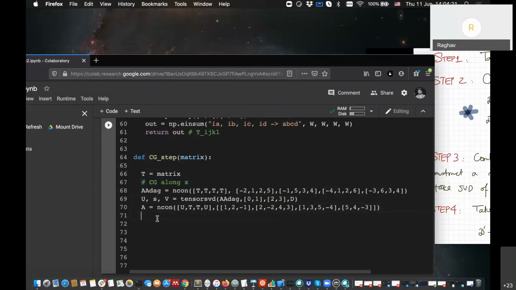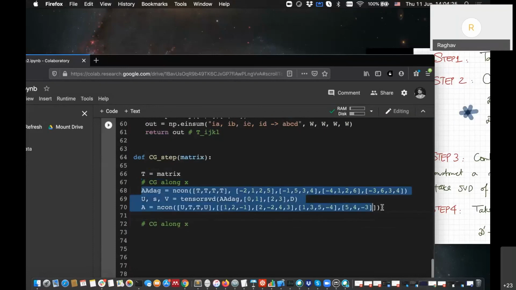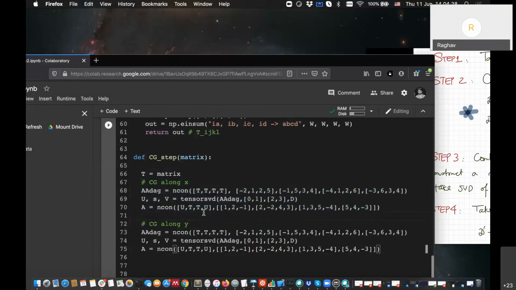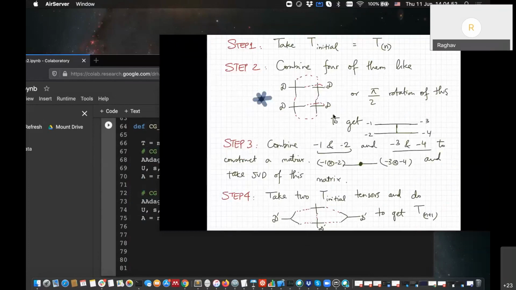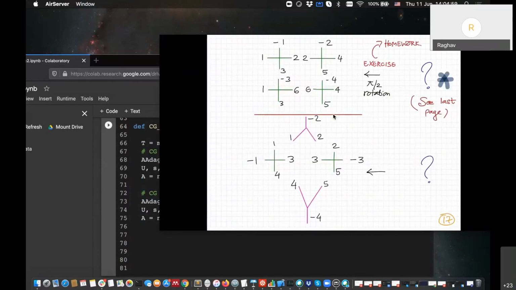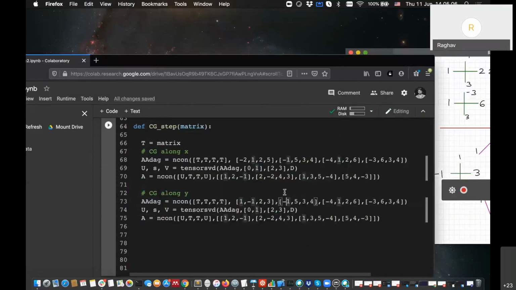Now we do something along Y, but I won't write it down entirely. It's not the same, but I'll copy this. And now I'll write it down along the Y direction. So the ordering will change. This is left as an exercise for you to convince yourself that this is indeed true. I won't do it at the moment because you will have the notes. I'll put the lecture notes also in the Dropbox folder. Basically, what I'm doing right now is, I did this, and now I am doing this. This is along the Y direction, right? So this is what I'm doing in this part, along the Y direction. So just copying it from my notes.